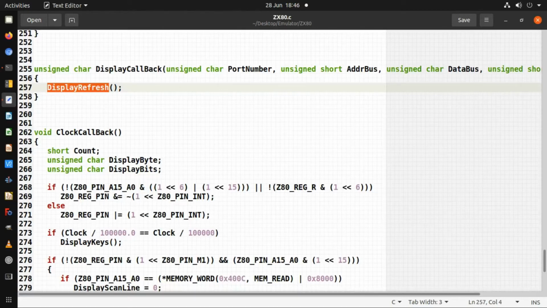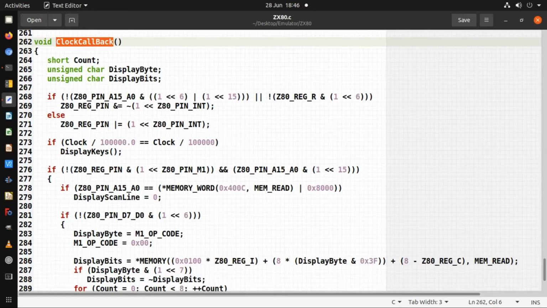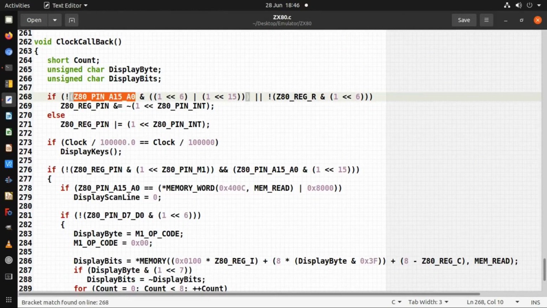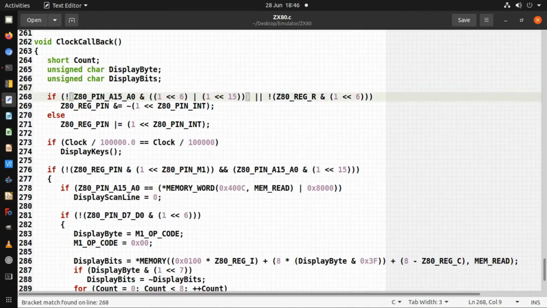And then this is the clock callback, which calls back on every single address change, and then I can say, okay, on the address bus A0 to A15, if bit 6 or bit 15 are both not set, because I've got an inverting exclamation mark here, if they're both low, or the refresh register bit 6 is low, then it triggers an interrupt.